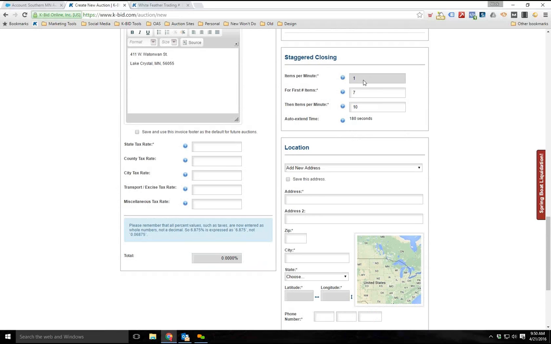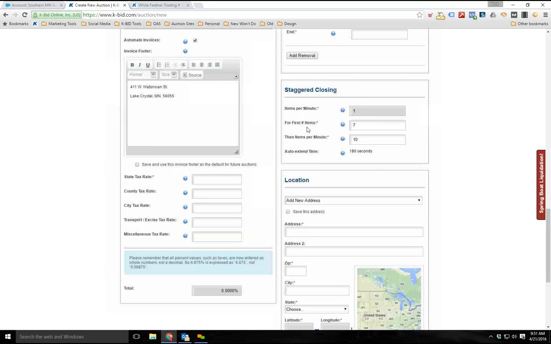Now, this is how fast or slow the auction is going to close. Of course, there's going to be a 3-minute extended bidding for every item. That's so the closing rate isn't that important, but you certainly don't want to have an auction close too slowly, and you don't want to have it close too fast. So if you had 200 lots, you wouldn't want to close them all at 7:01 p.m. You want to stagger it out a little bit.